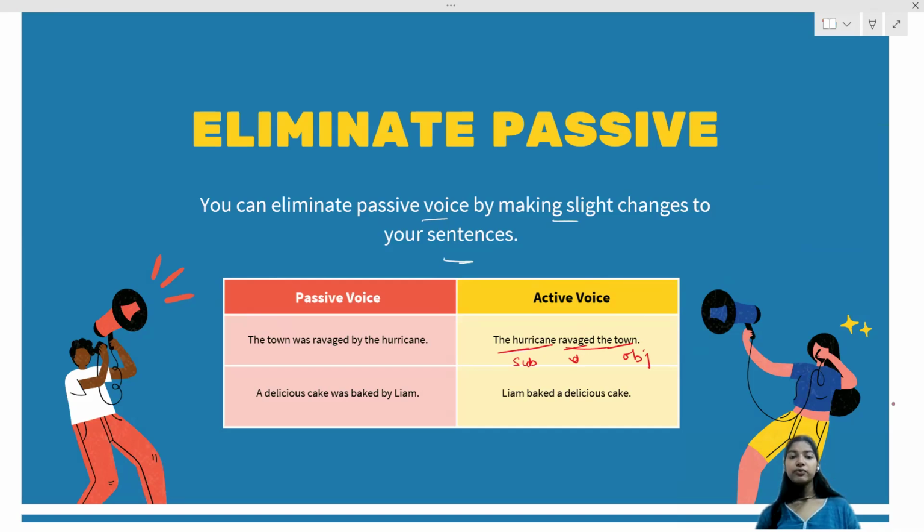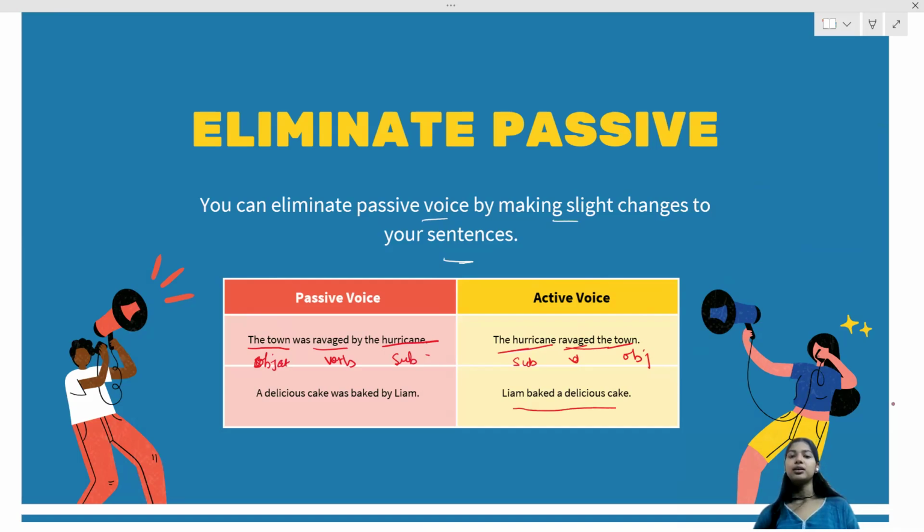Yes, town comes first, so it became the subject, for now that it is the object. Ravaged at the same place. Hurricane, the subject. The town was ravaged by the hurricane.